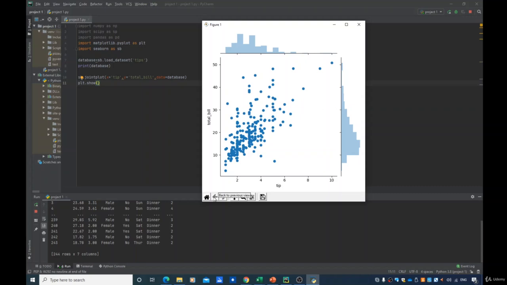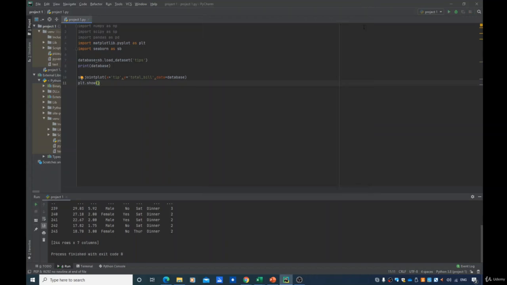Yes, we have extremes, but once again, it's important to understand that in the majority of cases, in this case somewhere around 80% of cases, this is respected. The higher the total bill is, the higher the tip will be. This is basically how we can analyze data in a basic way. I hope you guys now understand how to make a joint plot, or this type of graph in other words, and how you can understand it and work with it. So that's it for this class, guys, and see you all in our next class.